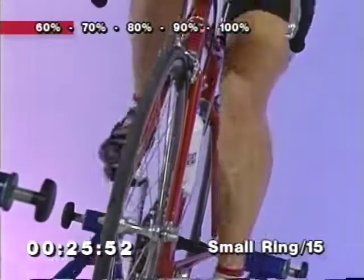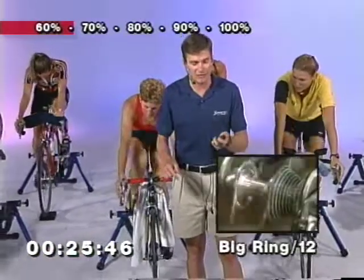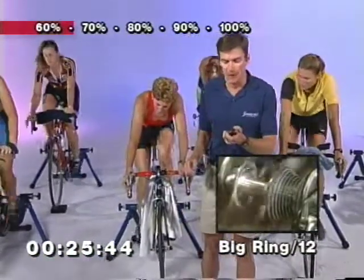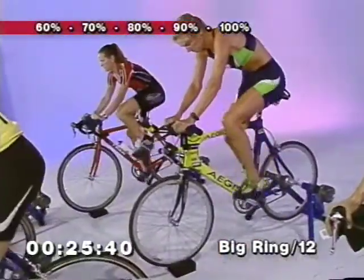This time we're gonna start off going up a steep hill. So your big chain ring on the front, 12 on the back, and you're seated. Big chain ring 12 and seated. Here we go. 3, 2, 1, go. Grind uphill, let's go.